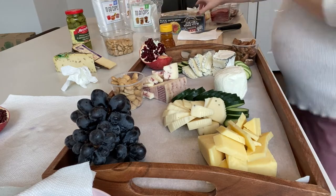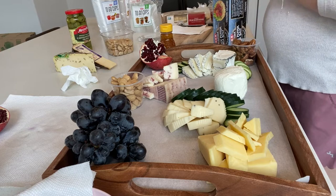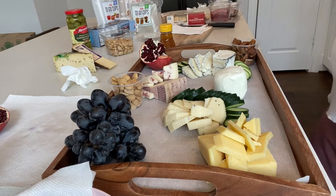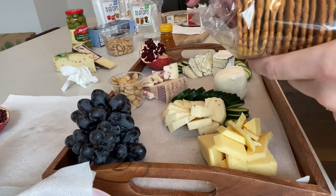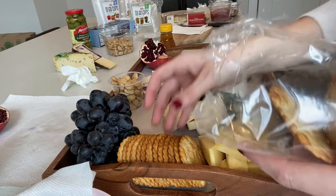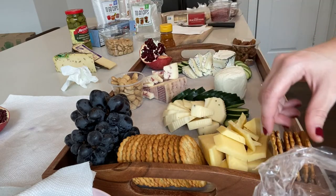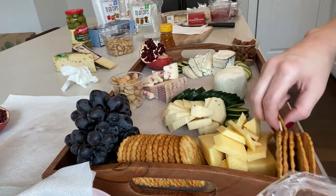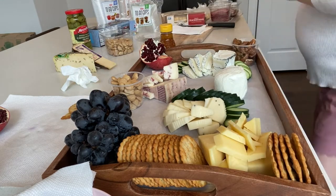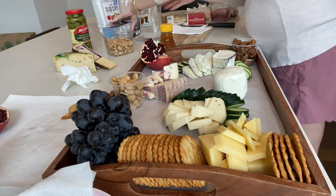So then next I'll open up my crackers. I really like these black pepper and sea salt crackers as an alternative to just basic water crackers. I do have some water crackers, but I don't like to use them if I can avoid it. I feel like the crackers should provide their own flavors in my opinion. Because that one's broken, I'll just take that one out of there. So I ended up using about half of those crackers rather than the full pack, so that'll be great if I need to do any kind of refilling.